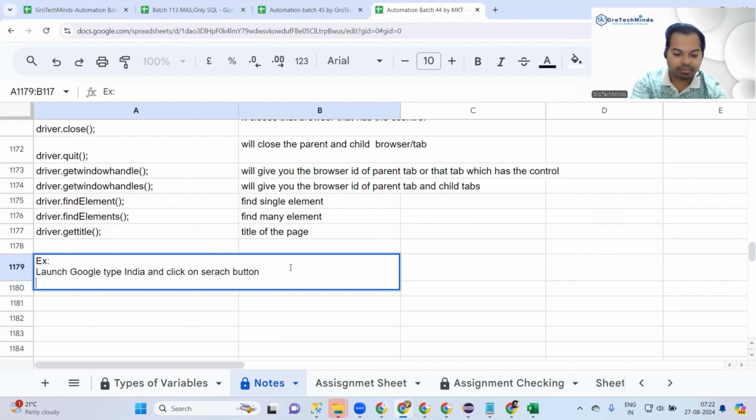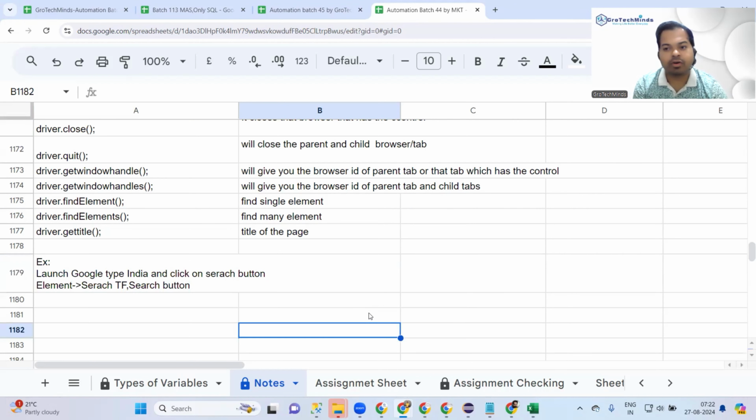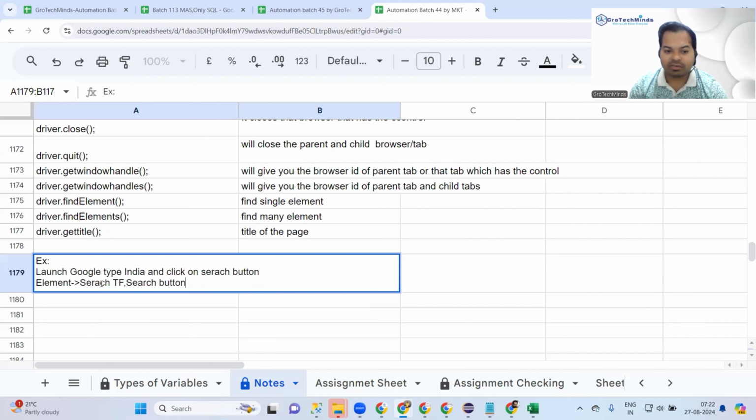Let's name them. First is the search text field, and another one is the search button. Both are different elements, right? Both are different components. So guys, I need to first find the search text field, then I need to find the search button, right?